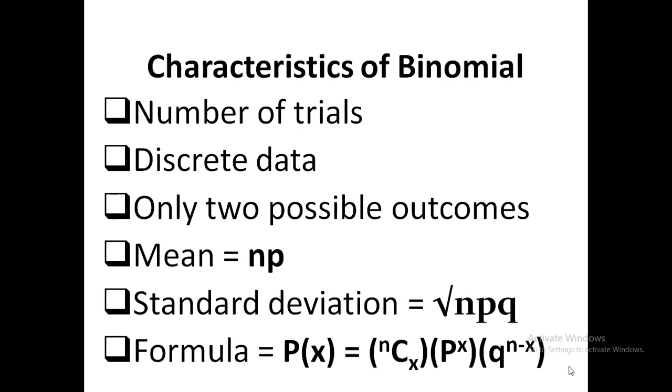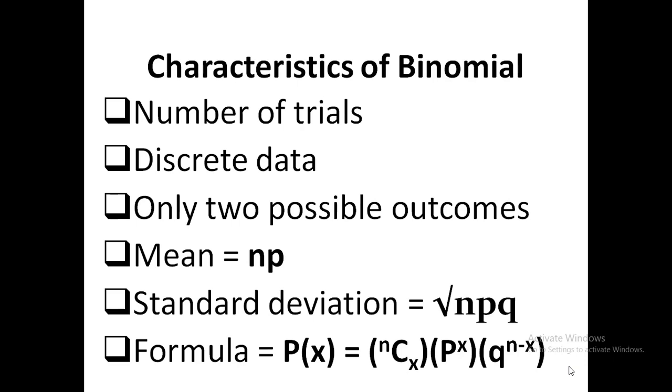The third characteristic for the binomial is that you usually have only 2 possible outcomes. Those possible outcomes can be expressed in the form of good or bad, okay or not okay. So there are only 2 possible outcomes in any binomial situation. Let me run through the characteristics for the binomial. Number 1, you've got existence of trial. The number of trials is given. Discrete data is what we calculate binomial probability for, and there are only 2 possible outcomes.